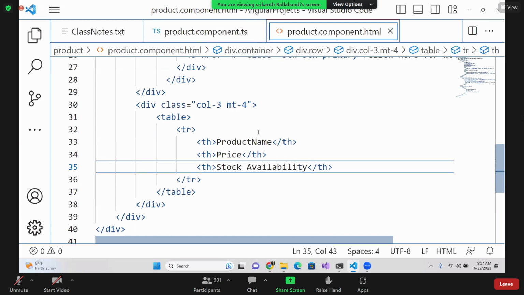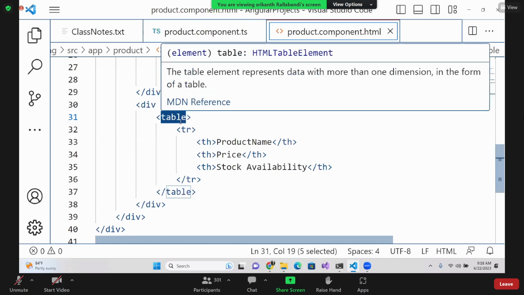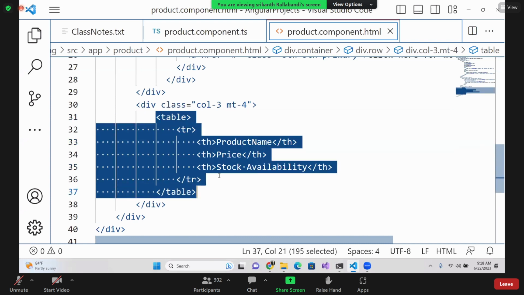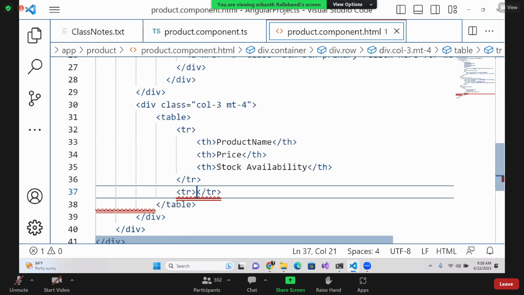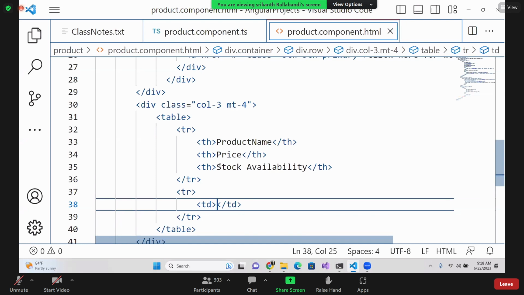What I am doing is taking a simple table which contains the tr, and this tr will contain the th over here. After that, in another tr, I'll take the td where I can get the data from the component.